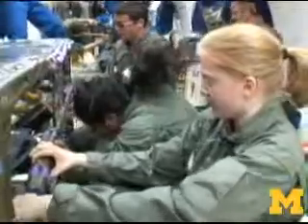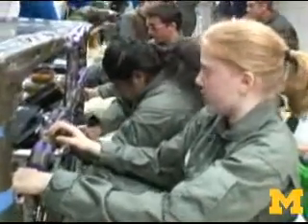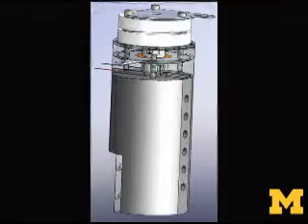What we basically learned from the M1 thruster is that the principle works, but we have a lot of problems. We identified those problems by being able to test it in microgravity. We're currently designing the next generation prototype called the M2 thruster, trying to identify and solve all those problems. Part of the reason NanoFET is a great vehicle for educating students in engineering is that when you run into a dead end, you have to develop an innovative solution, and students get a bird's eye view of how to do that.